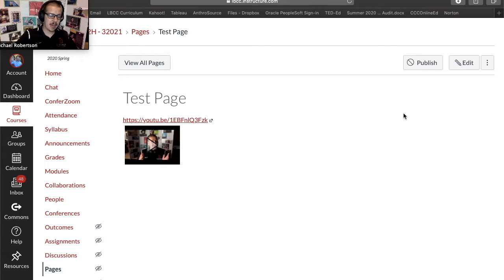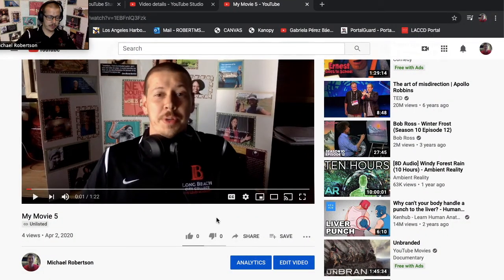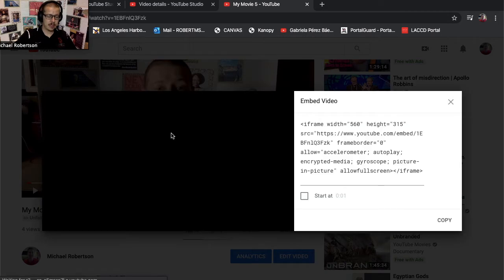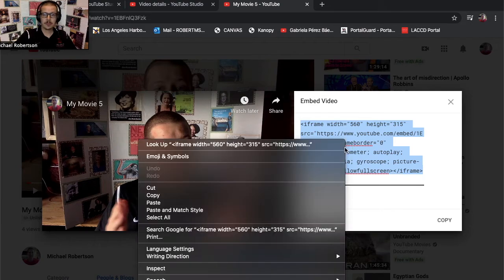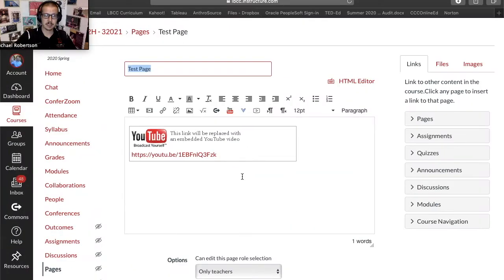A second option that I prefer for aesthetic reasons is using the embed code. Back to YouTube, click Share again. See this option for embed? Click it. Then select this even more garbled up internet code, copy it, then change over to Canvas.